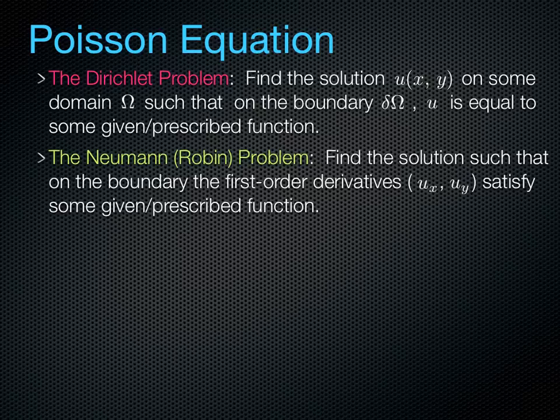So if the field variable has prescribed values entirely on the boundary of the domain, it's called a Dirichlet problem. If the first derivatives with respect to x and y are prescribed around the boundary of our domain, it's called a Neumann problem. Of course, in a given problem, at some points on the boundary u could be prescribed and at some other portion of the boundary the first derivatives might be prescribed, and that would be a mixed boundary value problem.